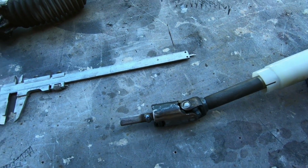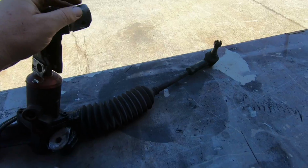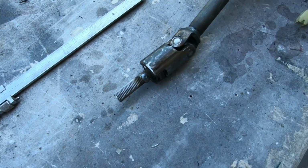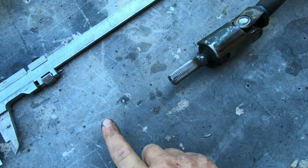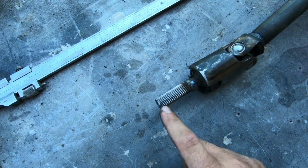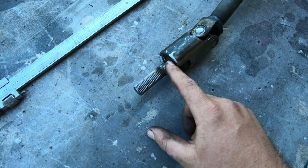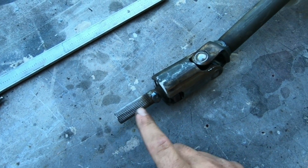So what I ended up doing is I just took a measurement based on this edge, and I wanted to see how far away that was from this edge, and that distance was about 4 inches, meaning this spline was 4 inches further down. So now I couldn't just come up 4 inches and cut it off, because then I would lose all my splines, because if you're familiar with a Honda steering rack, it just has splines at the last maybe 2 or 3 inches, and then it's smooth.